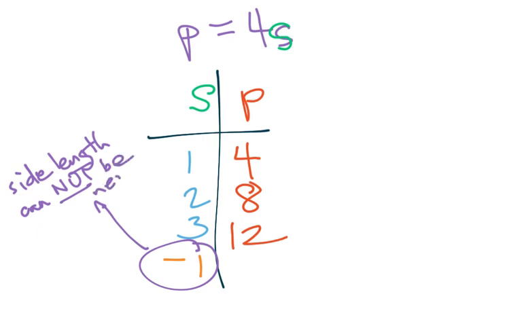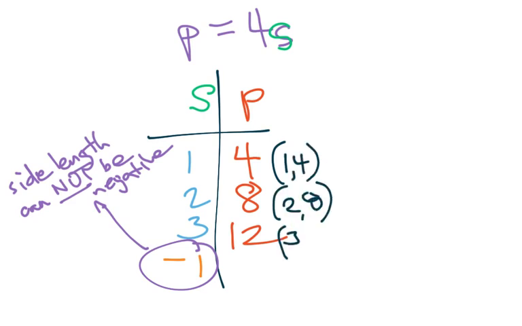So yeah, if we're just dealing with numbers like y equals 2x, yeah, things could be negative. However, in the real world, distance cannot be negative. And because this P equals 4S models a real world situation, we're not going to choose any negative inputs. Remember what we've created here. We've created coordinates (1, 4), (2, 8), and (3, 12). And what do you think we're going to do now? Yeah, I bet you know.